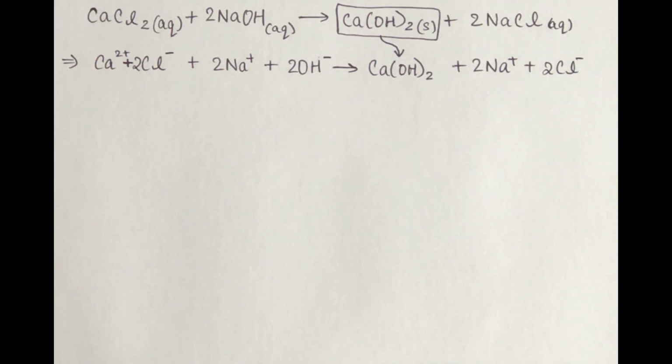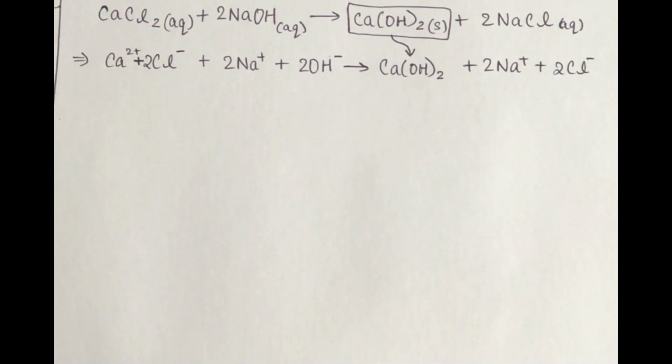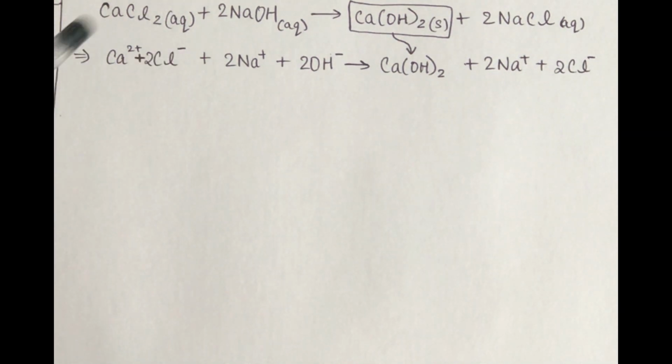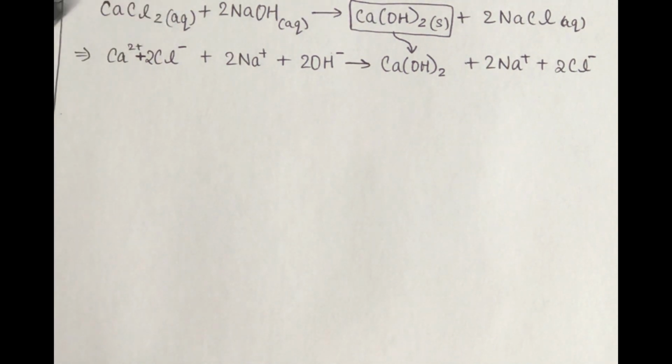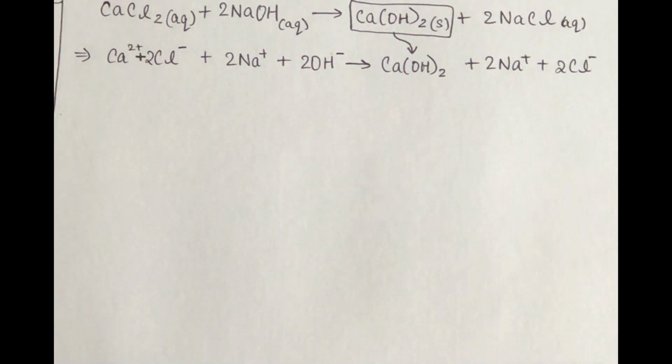Now in this example right here, CaCl2, this is aqueous, plus 2NaOH, again it's aqueous, gives Ca(OH)2, this is solid, plus 2NaCl, which is again aqueous. Your first step is to write out the ions. So Ca2+ plus 2Cl- ion plus 2Na+ 2OH-. You will not change the solid compound. So now Ca(OH)2, since it's solid, it's not aqueous, so you're not going to break it down into ions. And then we have again 2Na+ and 2Cl-.